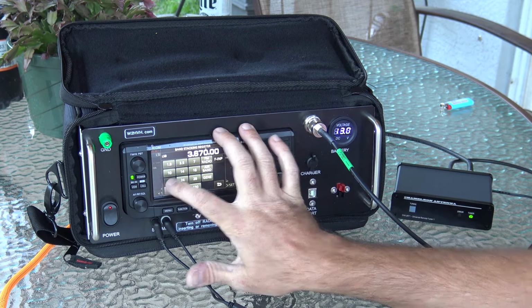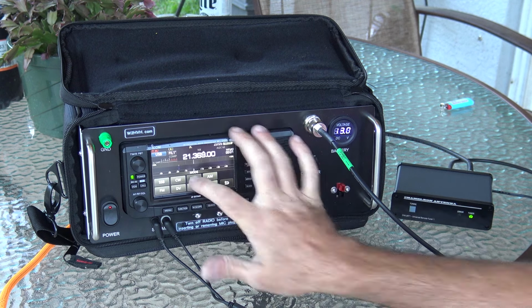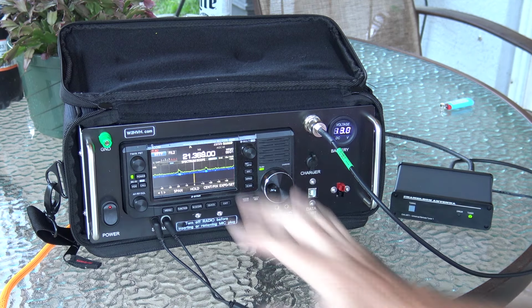Let's go to 15 meters. Ready? Ready? Here we go. Done. There it is.